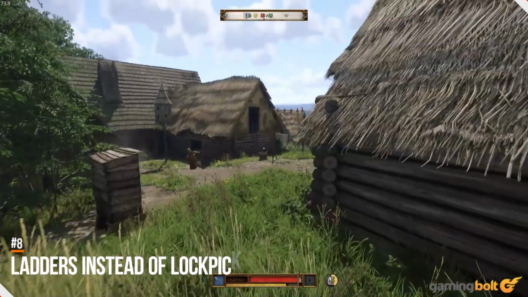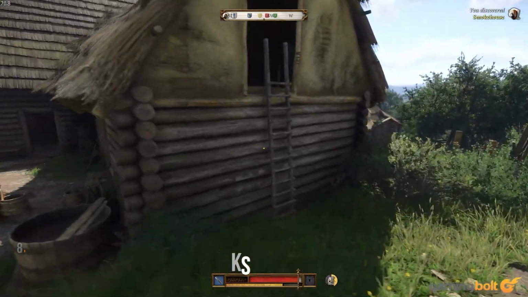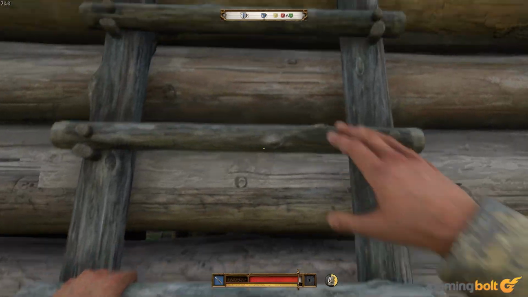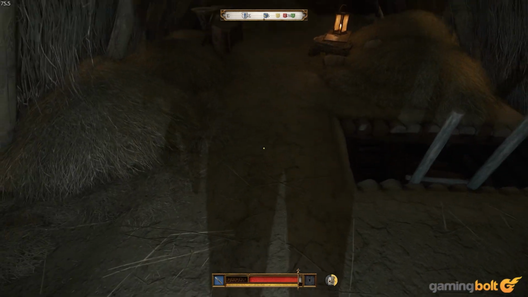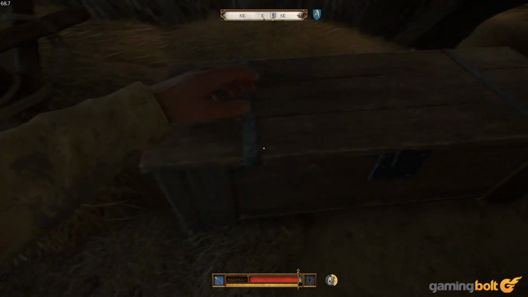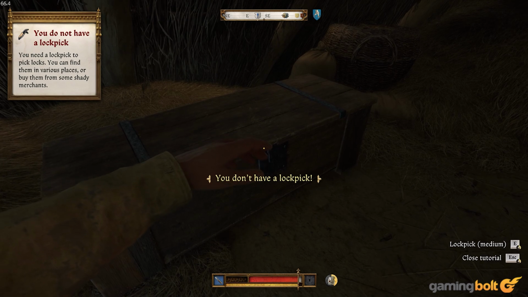You can even pin the objective location with a red flag by pressing Y button while selecting the specific quest objective. Ladders instead of lockpicks. Need to get inside of a locked building but don't want to participate in that pesky lockpicking minigame? Well, thankfully, there's ways to do this. Many buildings have a ladder leading to an open room where you can get inside without having to lockpick the front door. Once inside, the trespassing alert still activates, but at least you didn't waste any lockpicks.